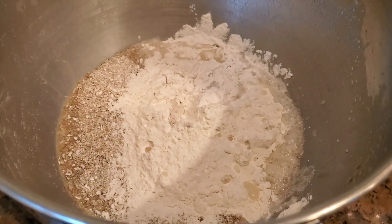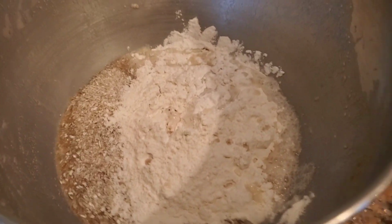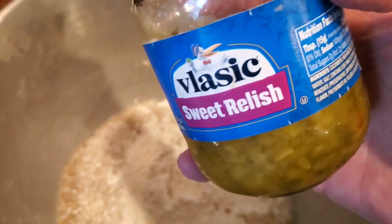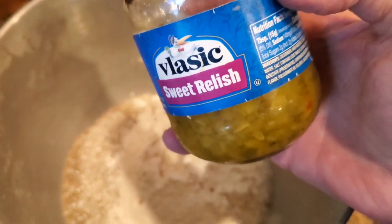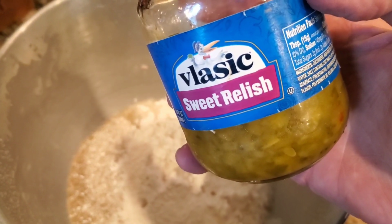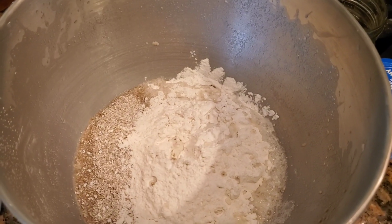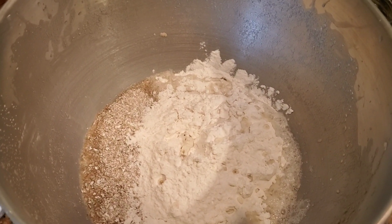And tomorrow we will go ahead and add the relish. Now, which kind of relish? I really like the Vlasic, the sweet relish. It really does a nice job of accentuating the flavor. We can go ahead and put in our 2 tablespoons of caraway seeds now too.